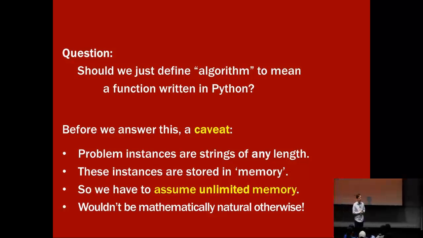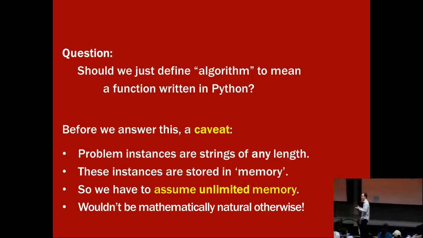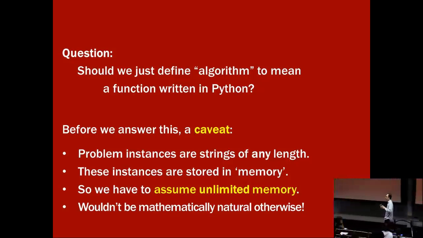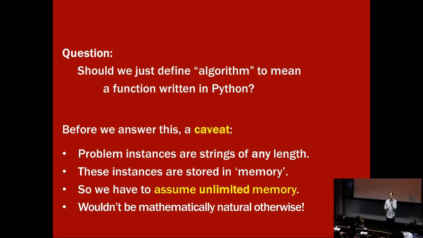Any other answers? Algorithms existed before Python. Yeah, that's true. Algorithms existed before Python existed. It doesn't mean that this wouldn't be the best way to define it, though. I mean, number theory existed before we had notation for it. But when Euclid studied it, all his numbers were lengths of lines. So it was very annoying, and we came to a better definition. So maybe this is a better definition.